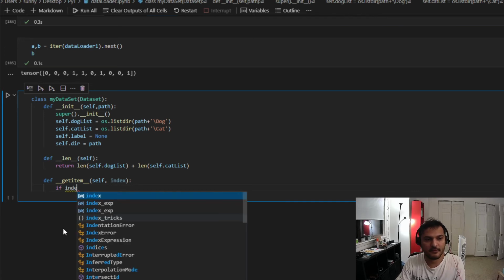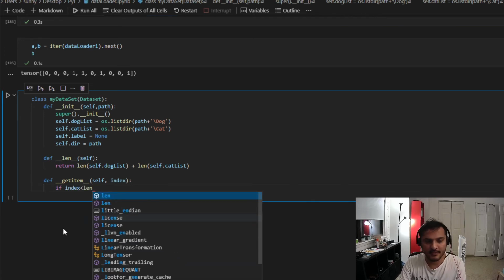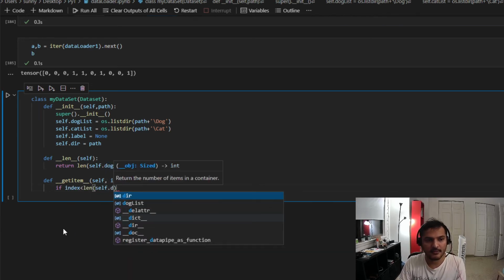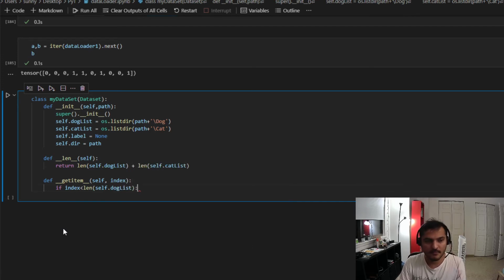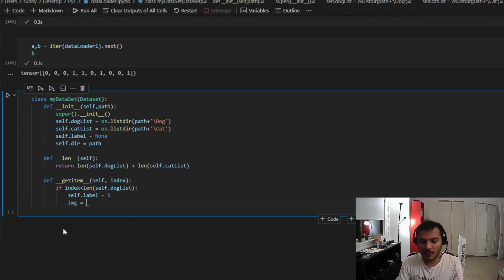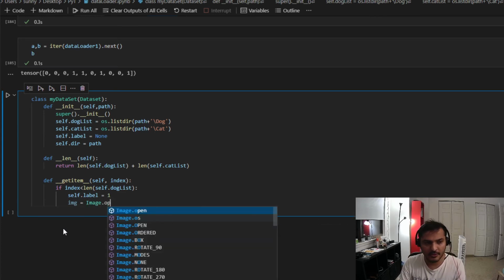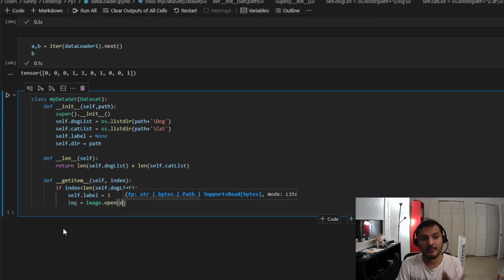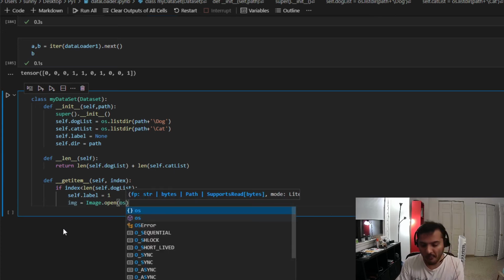So let me do this. If index is less than the length of my dog list, then I set my label to be 1, and let me grab the image. I will grab the image using PIL, and PIL on which file?